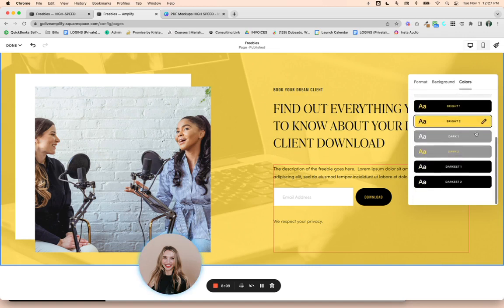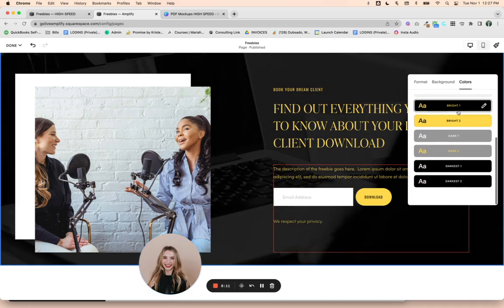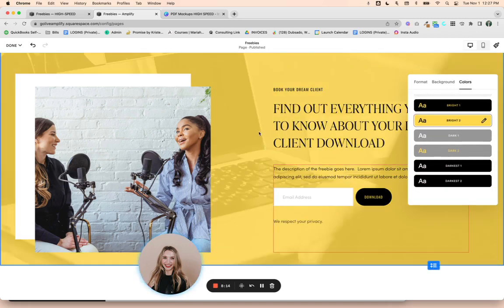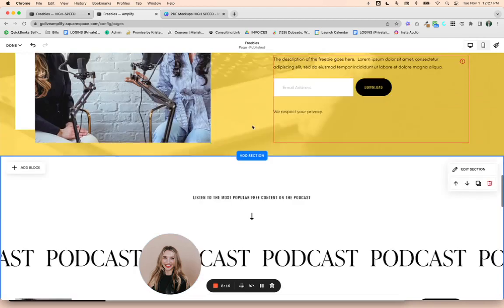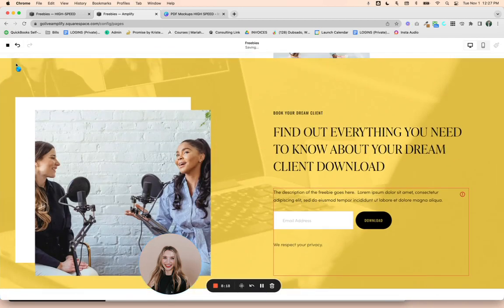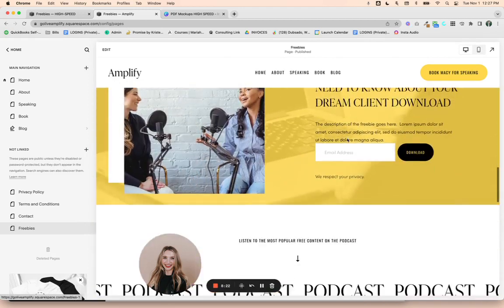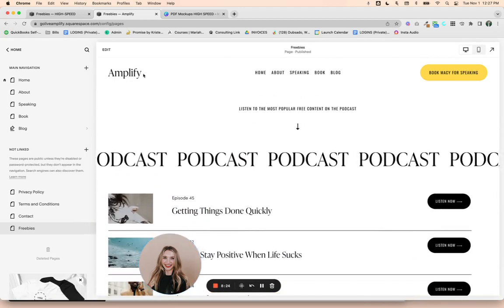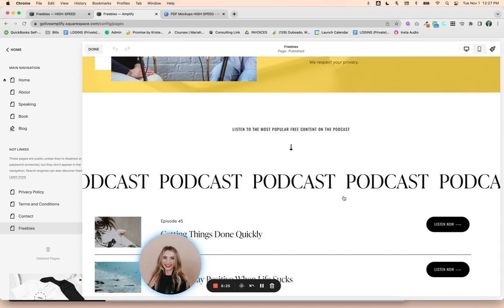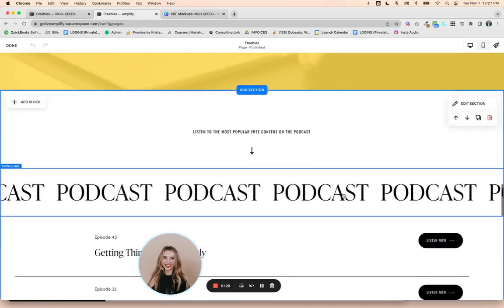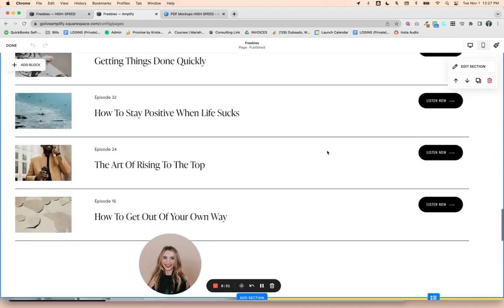In case you wanted to know, you could change this to black or whatever color settings you have on the back end of yours to make it work. After each section, I'm going to make sure to press done and save. So far, this is looking really good. Okay, this section with the podcast is really awesome because you could use it for so many different things.